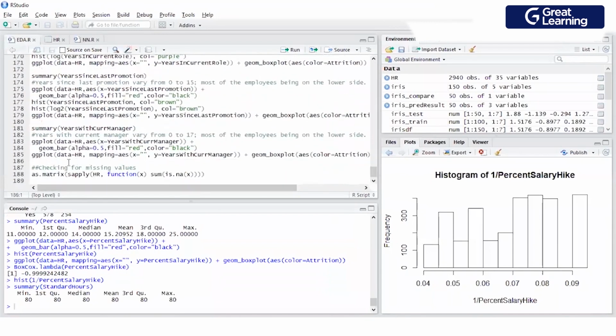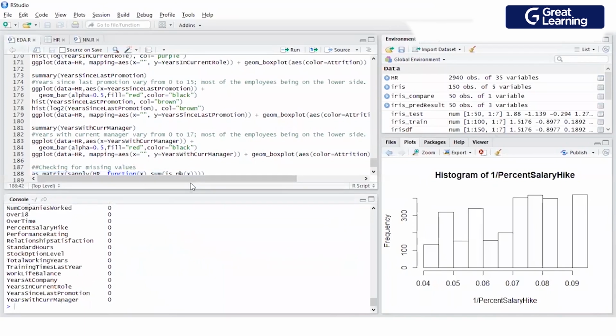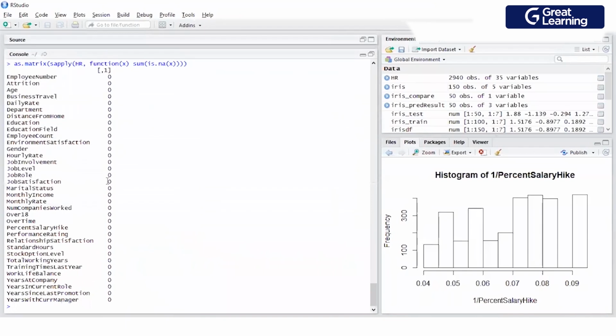Okay. One easy way to check for the missing values is a command that I've put here. Either you can do it for all the variables one by one, but this is one simple command to check the missing values all at once. So when I run this command, I'm just checking whether or not there are any NAs in any of the values, and I'm creating a matrix based on that. So it shows you for each of the variables whether or not there are any missing values. Okay, so it shows 0s in all of the values, means that there are no missing values in any of the variables.